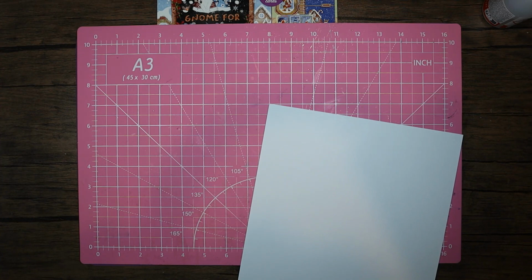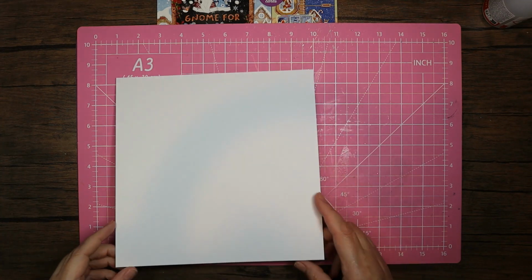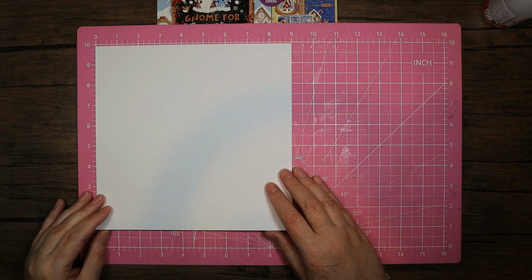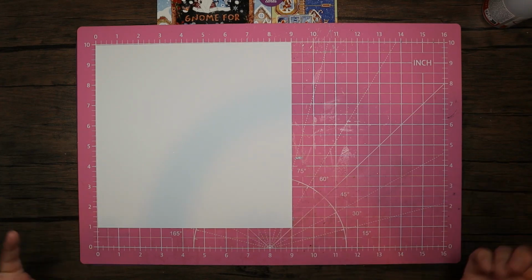So the first card we're going to have a go at is called a corner open fun fold. So anything with fun in the title has got to be fun, right? But we'll see how it goes. I've seen a template online and then done it how I want to do it. You know, I like my 6x6, so this is the way that I amended it to do that.